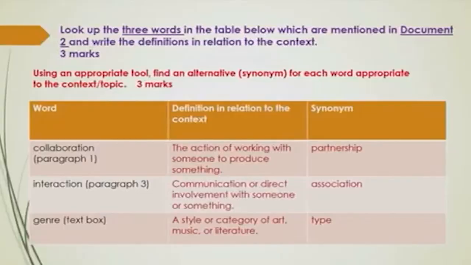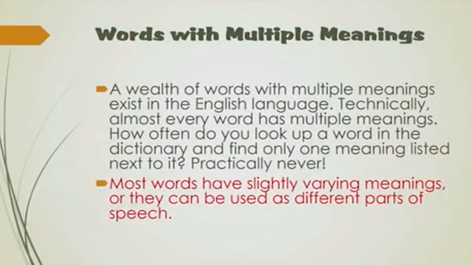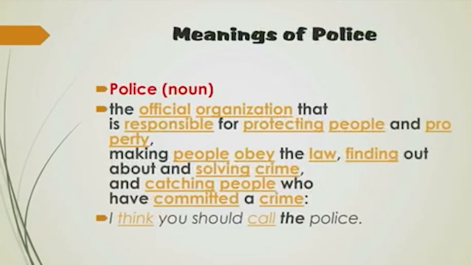All right? And these are some other related activities from the exam paper related to vocab. All right? So we move from that. Remember, you have words with multiple meanings, right? It says most words have slightly varying meanings, or they can be used as different parts of speech. So pay attention to that.